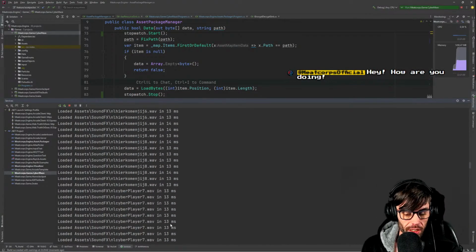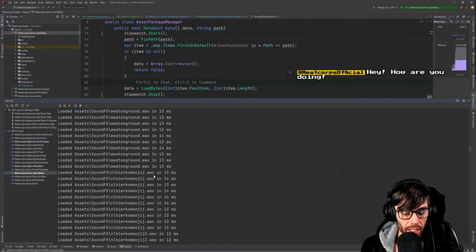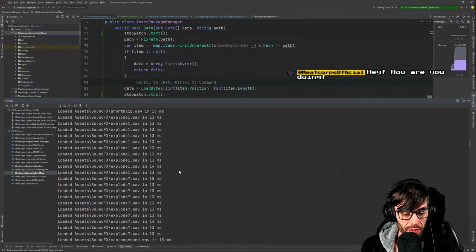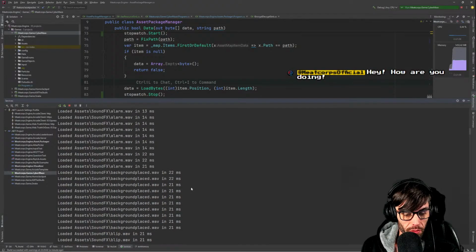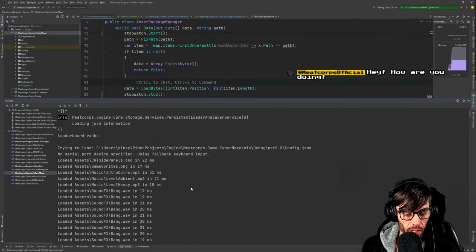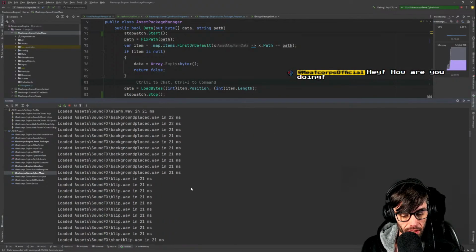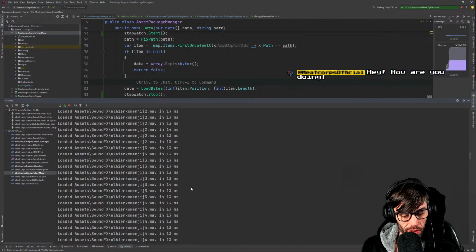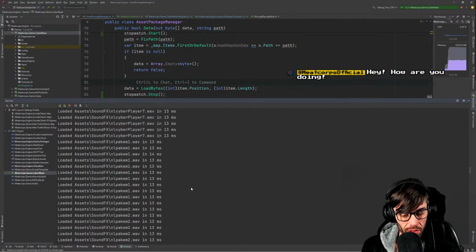All the waveforms are getting loaded in multiple times. That means every wave sample, and in Pac-Man I do have a lot of them. Well then, it's going to load them in multiple times.